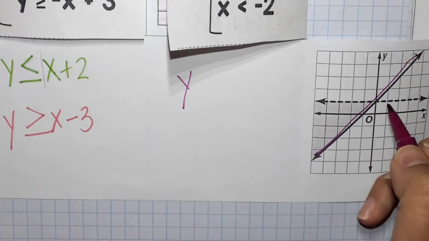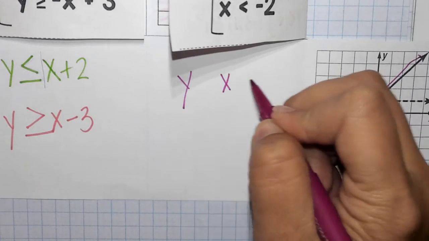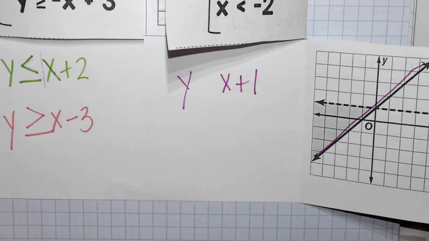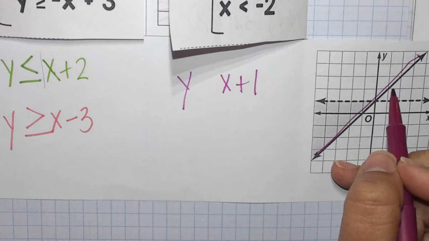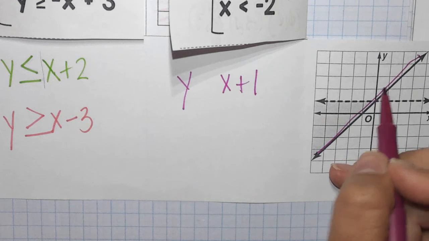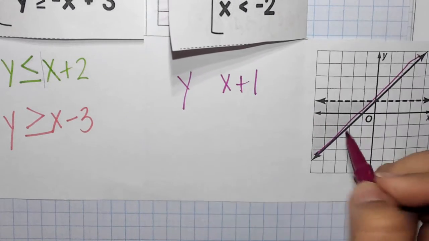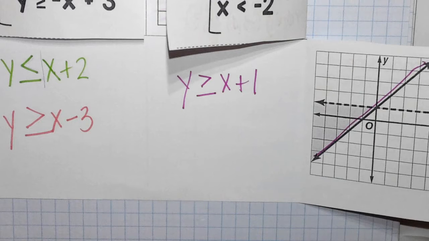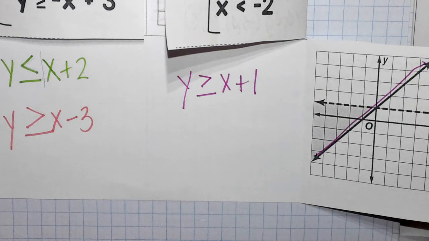All right, what's the y-intercept of this one? Positive, so +1. And then what's my slope? 1, 1. So we would just have a 1 in front of it. And yes, it's greater than or equal to. How many of us got that right? If at least 2 people at your table got it right, give your team a point.